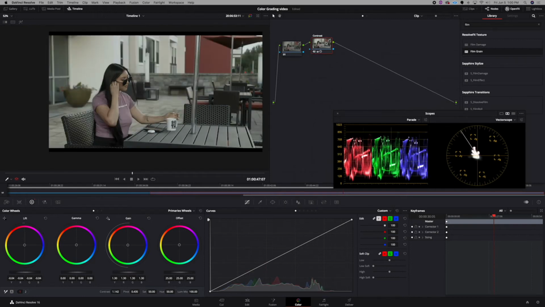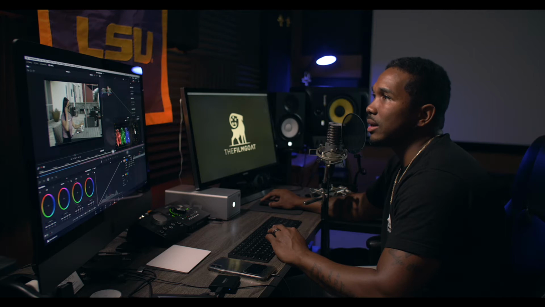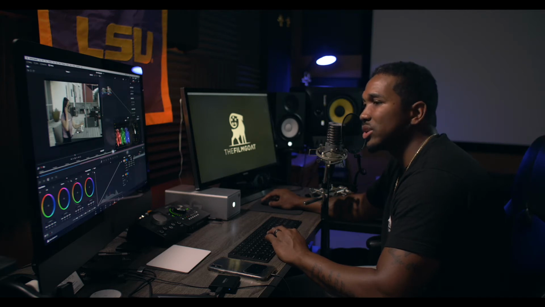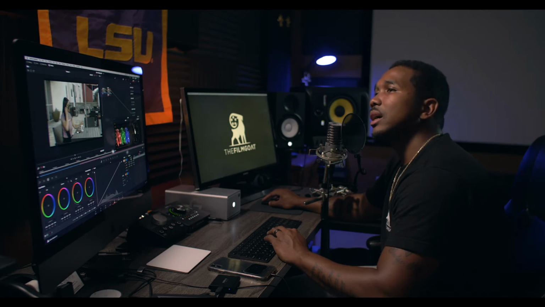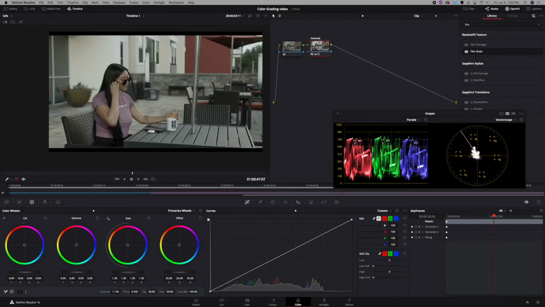Color grading is subjective to the creator. Most of my videos are a little contrasty, so I like contrast a lot. So that's what we've done so far. Each time you make a different type of adjustment, you want to add a new node. That way, once you make the changes and you just want to affect the contrast, you can come straight to that node and only affect that. Or if you just want to affect saturation, you could come to that node and only change those settings. So this one, we're actually going to name it saturation.